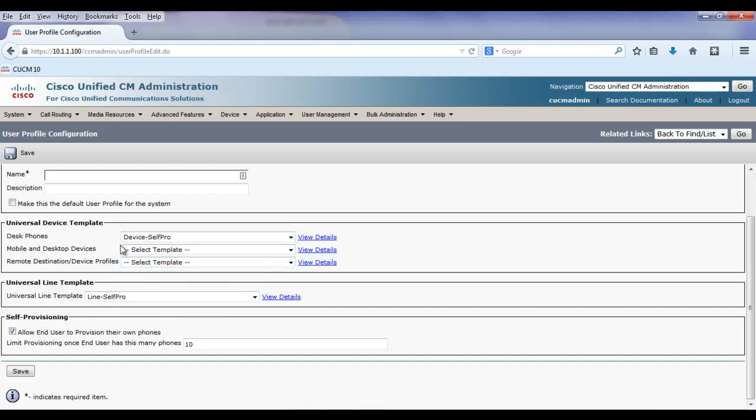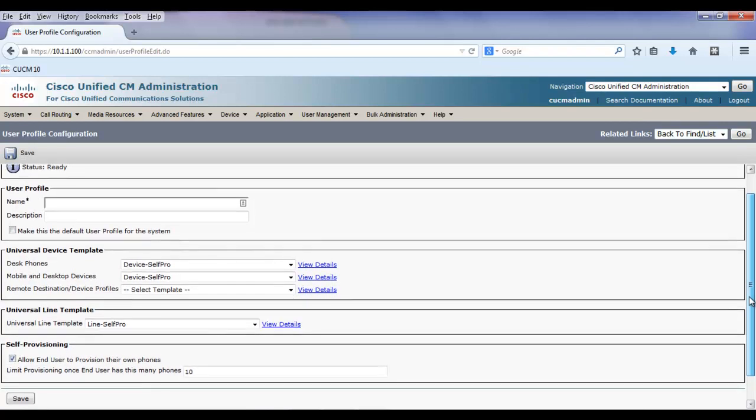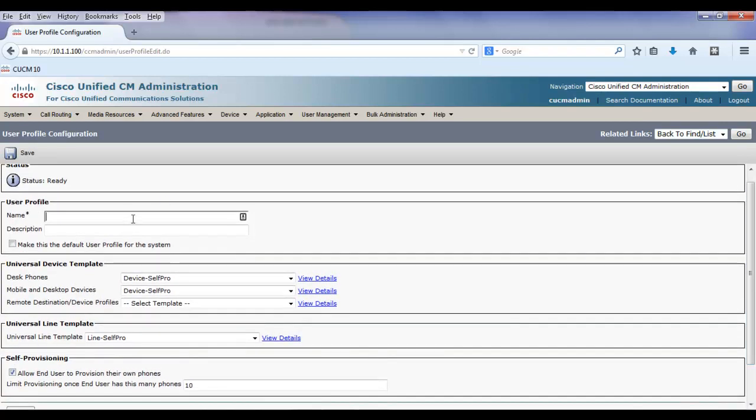And notice whether it's a desk phone or a soft phone, such as IP communicator, or a Jabber device, we have the ability to apply the same or different device templates to each of these. I'll name this Profile Self-Pro.